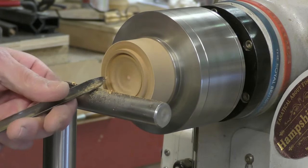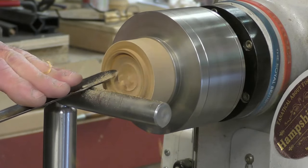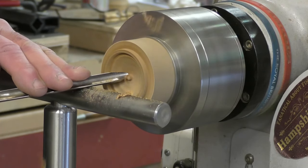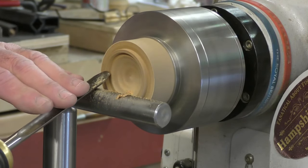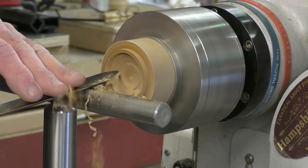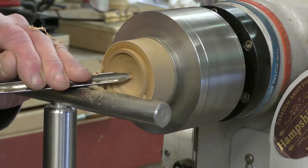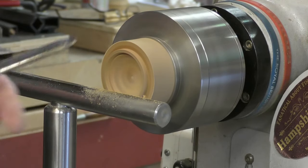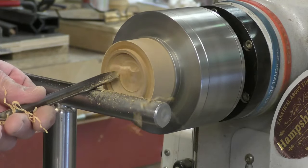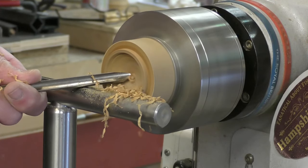Now bear in mind you've got the tenon on the other side of this piece here, which is going to form part of the lid, but we won't be using all that. So all you're doing is hollowing or taking out to where you feel you want it to go. And all you're doing there is basically hollowing out a little bowl. I just increased the speed a bit there, it was a little bit low. Just nice gentle cuts.